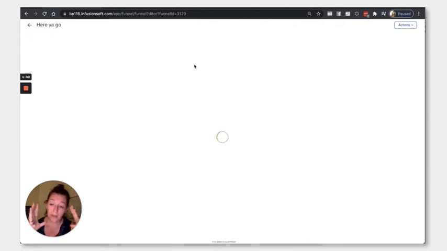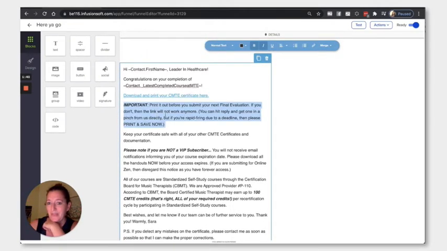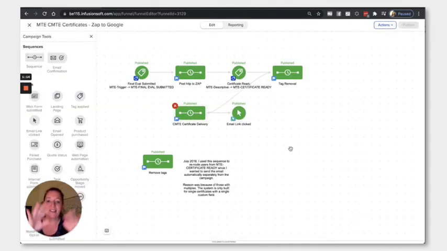Now, some people go through our courses and they want to take five at once. So that's why we actually say, hey, print this out, click this link before you submit your next final evaluation. If you don't, then the link won't work anymore. And so we give them that warning, and it almost always works, but like 1% of people probably write in saying, hey, my link doesn't work, and it's okay. We can recreate it and grab it from our drive and send it to them, and it's no problem. So the cool thing is that we can see all this happening in their account, in the campaign history. And so we can see, did they click the link?